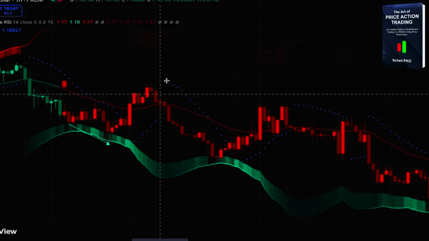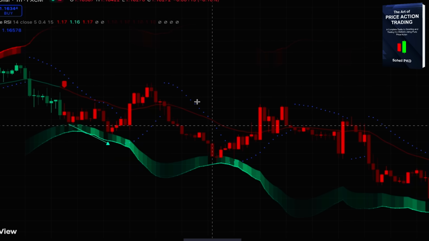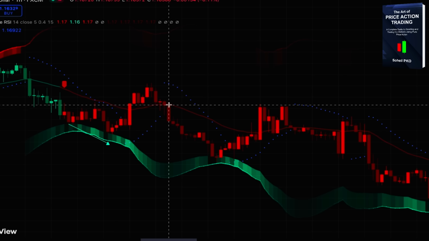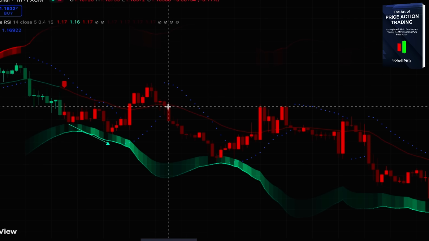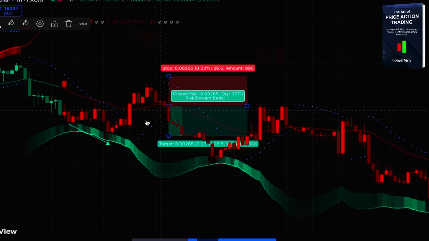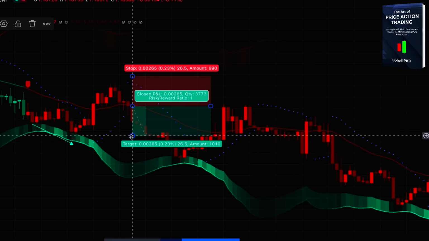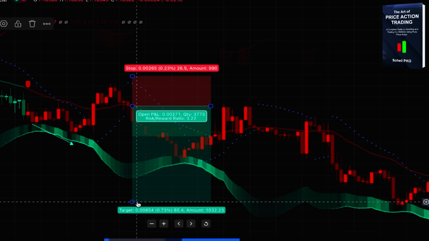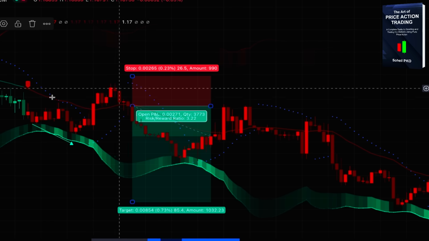When we get a dot again above the price, this shows that probably the pullback ended and the price is going to decline more. So when we get the first dot above the price, the sell signal is confirmed and we could enter a short position at this point when the new candle opens. The stop loss for this trade is placed above the previous swing high, and the profit target at a risk to reward ratio of 2.